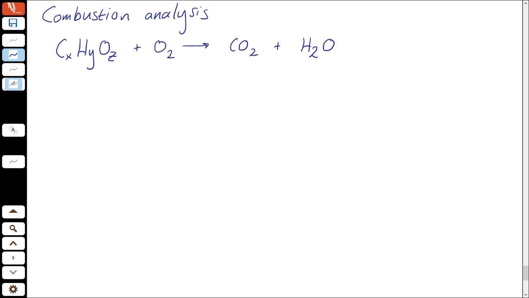It's basically doing the same thing that we just did, but instead of knowing the mass of each individual element, you know these compounds, carbon dioxide and water. So you have to kind of work backwards from that and subtract out the oxygen. All right, so here's an example. Oops, that's the same example we did before.